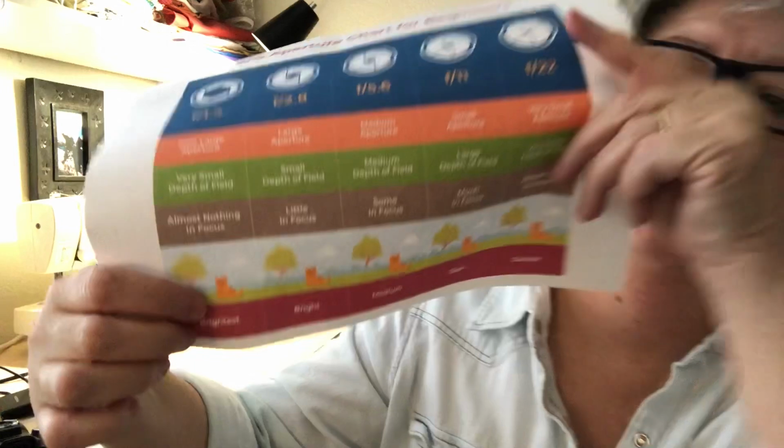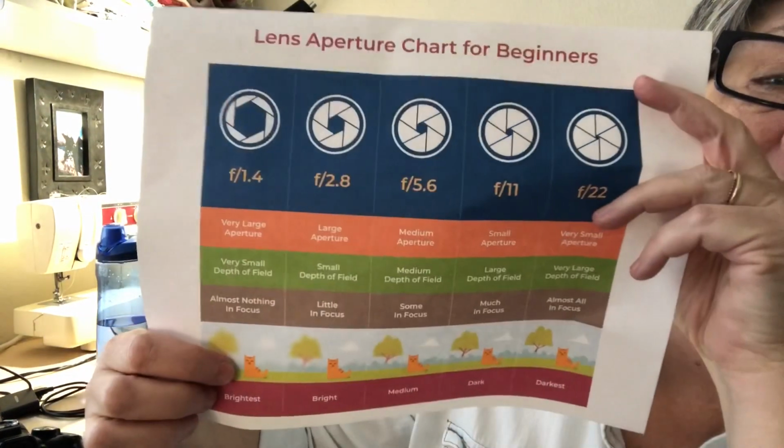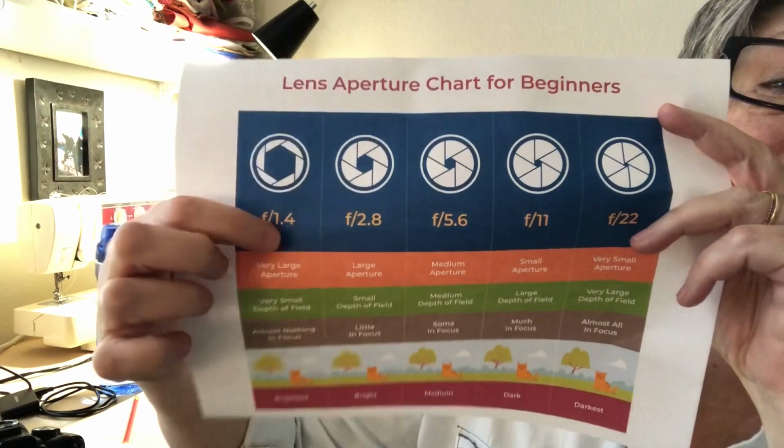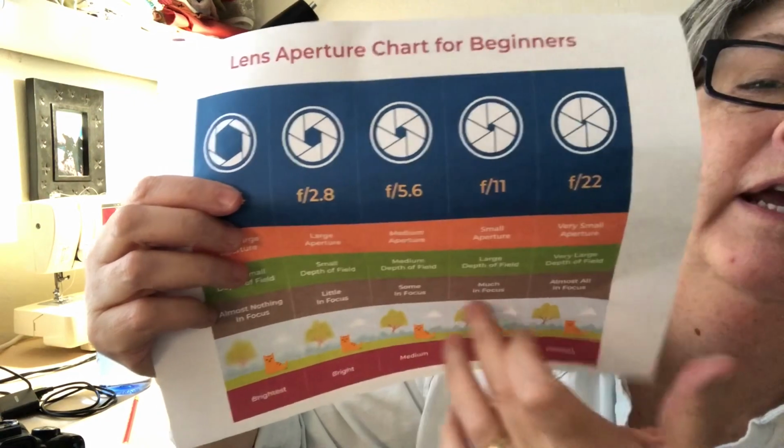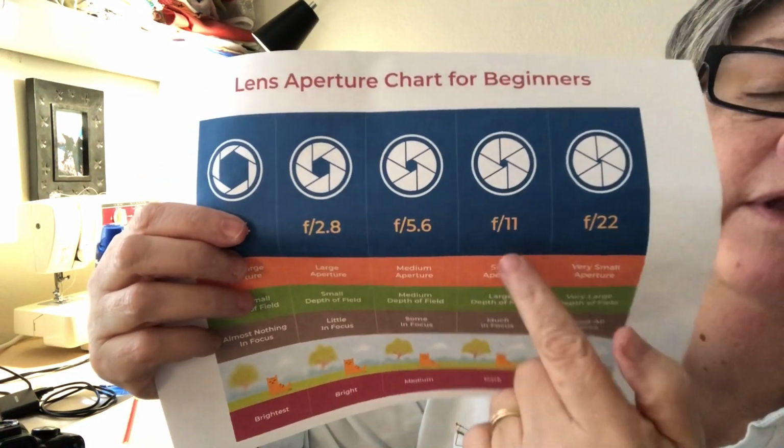Okay, so the shutter speed, but let me go back to the aperture. I am an aperture priority type shooter. I go into a situation and I ask, how do I want this image to look? I consider depth of field a big deal, so I'm going to set my aperture. Remember, if you want a real blurry background with just a small amount of the photo in focus, you're going to have the big aperture with the small number. If you're doing a landscape or a group photo, you want a smaller aperture, but the number's going to be bigger. That's how I think when I go to shoot.